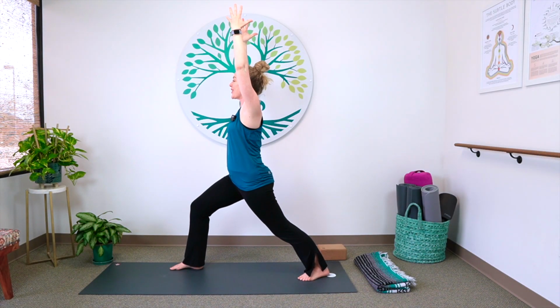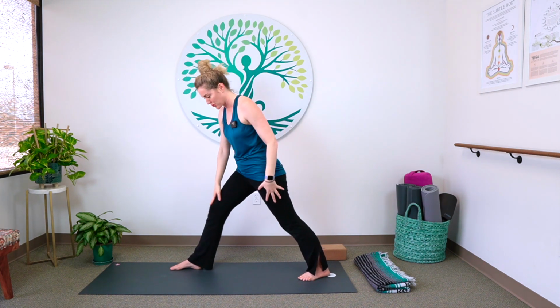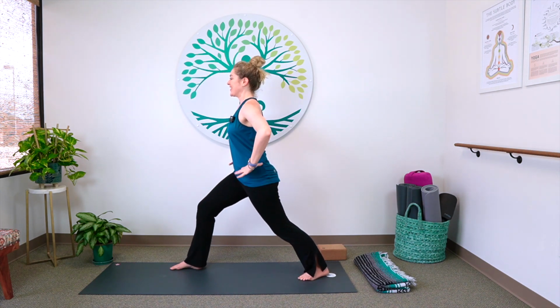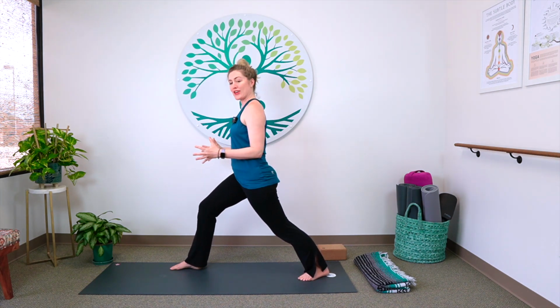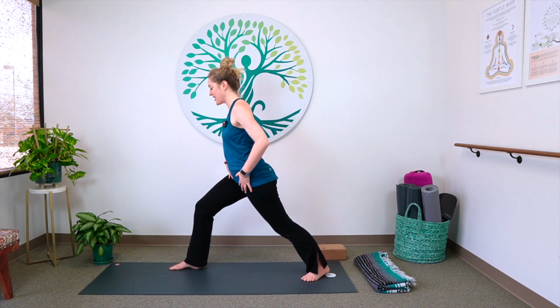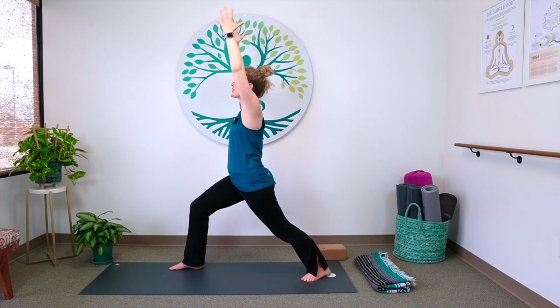All right, once you are up, just check in that everything feels good in your joints. That back toe's just at a slight angle, and our hips are square-ish to the front. If that doesn't feel good, you can keep the hips open just a little bit to the left. Lifting the heart, taking a big breath in here, feeling the ribs move with the breath, and a breath out.